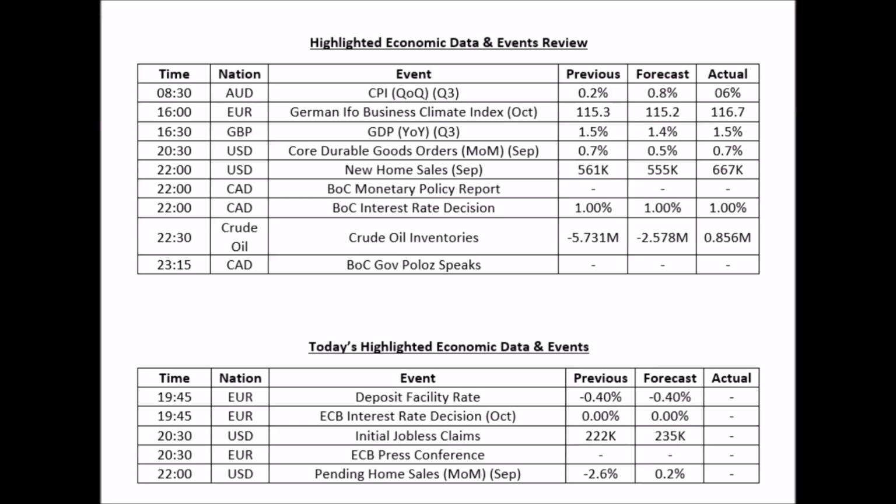As for today, we have a series of data that will be released by the European Union as well as the United States. The European Central Bank is due to decide its interest rates for October today, which is expected to remain the same at 0%. During North American trading hours, the United States is going to release its weekly employment data, the initial jobless claims, which is expected to grow from the previous 222,000 to 235,000. A result higher than the previous data is considered negative to the United States dollar. Otherwise, we consider it positive to the United States dollar.